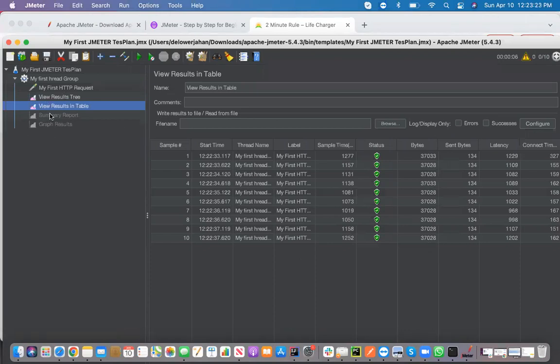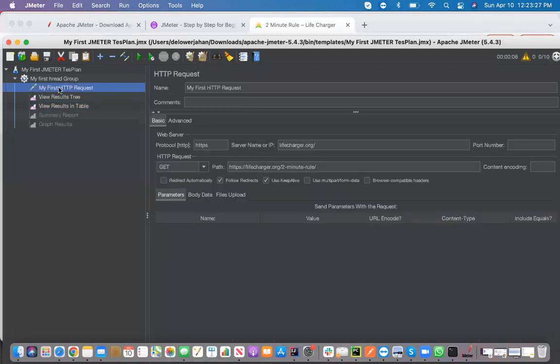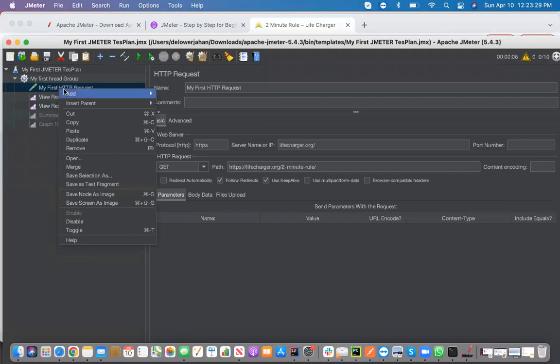There is another option. If you right click this, add, you see that assertion. This is another option you have to check to see if specific expected result is there or not.